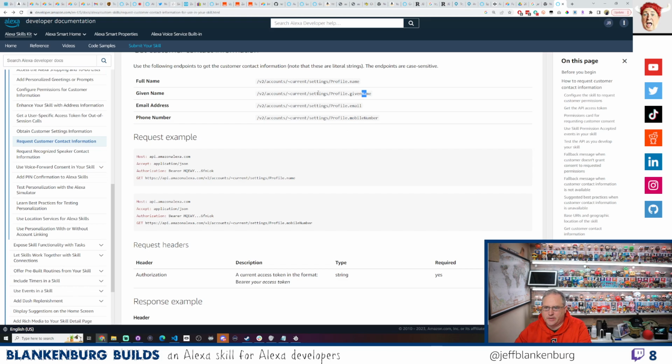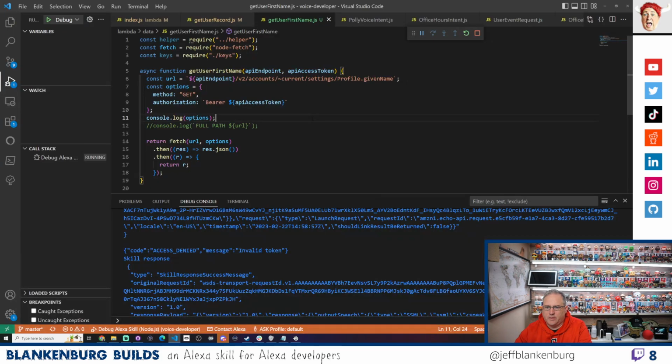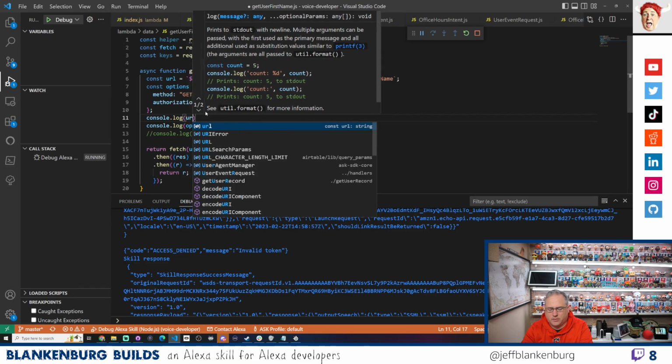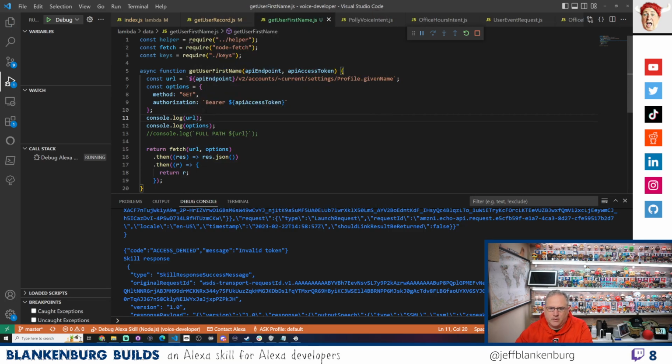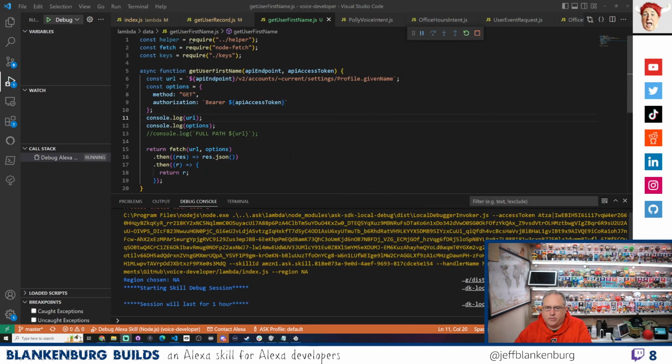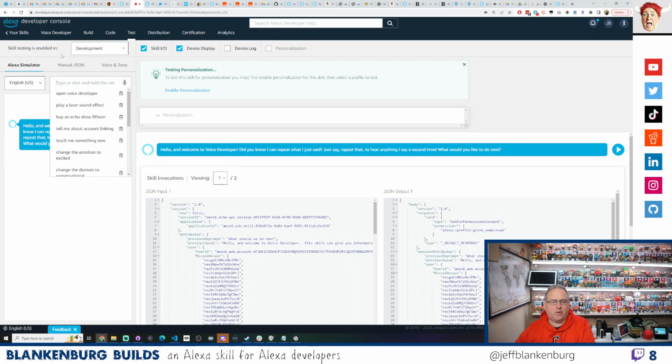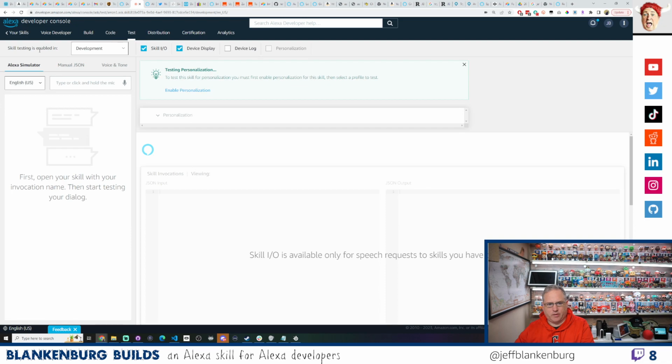V2 accounts current settings profile. V2 accounts current settings profile. Given name. Okay. Well, I mean, we'll drop that one out there too, I guess. I just don't know. I don't know what I'm fighting here. I don't even know why that wouldn't work.